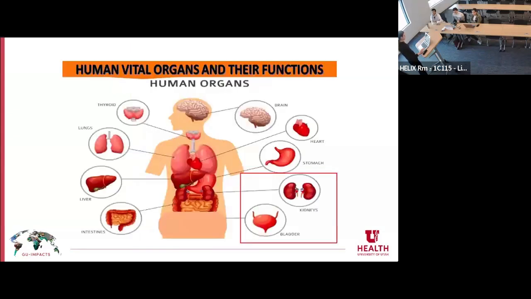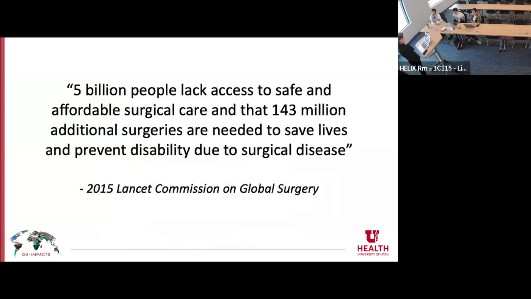And so what that means in terms of vital organ systems is that urologists are the surgeons for 2 of the 9 vital organ systems in the body. And what that means is that when patients with surgical diseases that affect their urologic organs lack access to urologic care, there can be a risk of vital organ failure, which, especially in low resource and low income environments, can lead to early death.